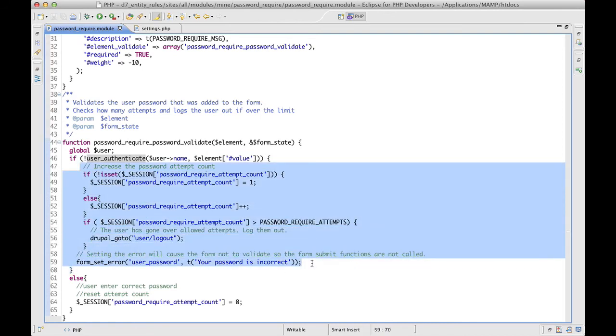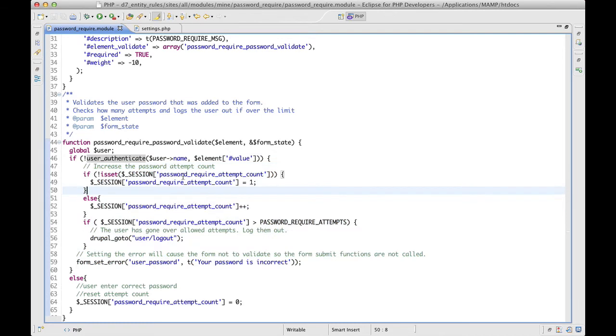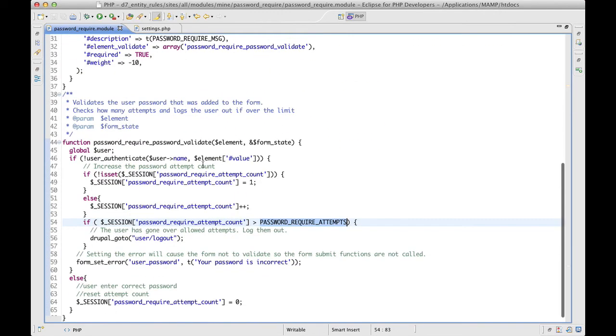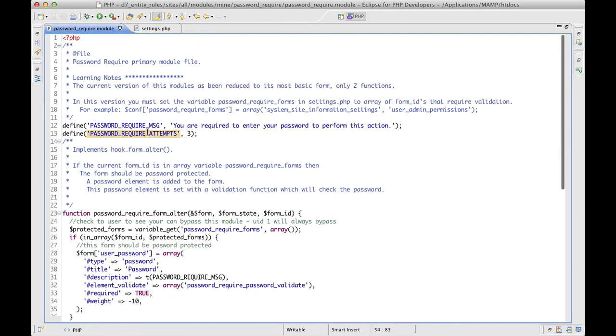In this section, we have a session variable that we're keeping for the password attempts, because we only let them do 3 attempts. And the 3 attempts is defined in this constant, which is defined at the top of the screen, but we're using it in other places. The benefit of using constants, even though it's a very simple module, is that if we change our mind and decide we want to give them 5 attempts, we only need to change it near the top of the module, not in the regular logic of our module.